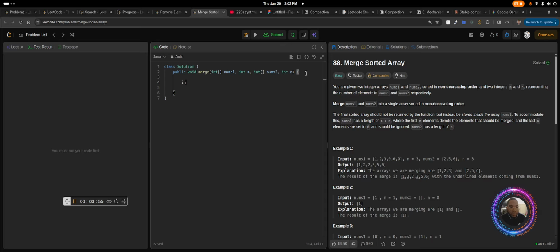So like I said, I'm going to have int reader1, int reader2, and then we're going to have a writer. Also, we're going to need to know when this is done, so it's going to be a while loop. As this is iterating backwards, that's how we'll know the stopping condition, when this is done.